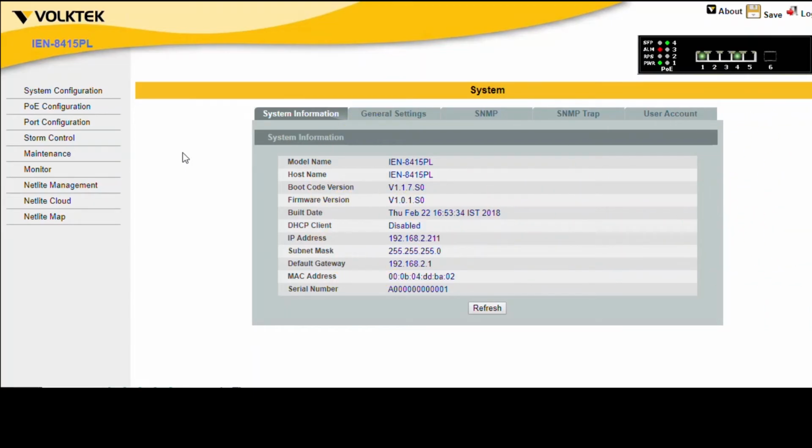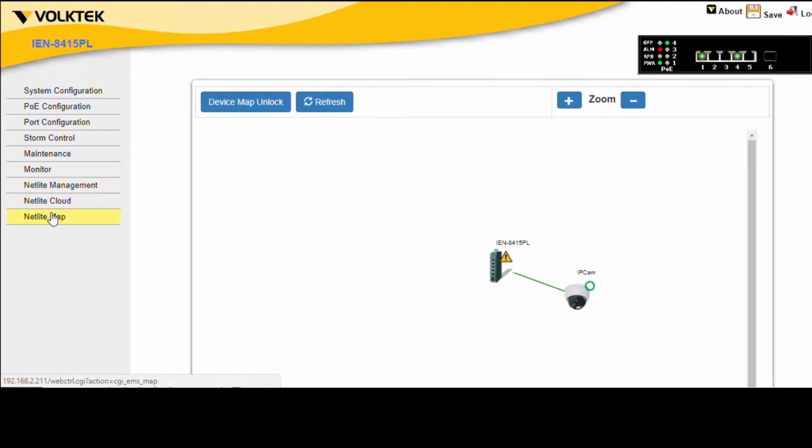The sixth problem: if you're using NetLight map for knowing the status of your connected devices, then you may see an alarm symbol here. This alarm may be for 4 different reasons. The first is that either the primary or secondary power supply is missing, the second could be due to a loop in your network, and the third could be storm packets.